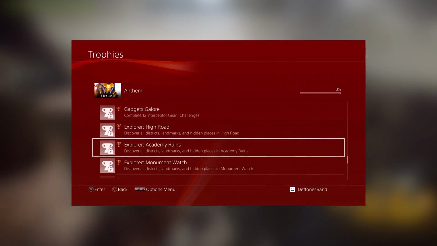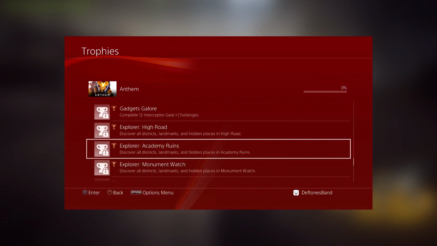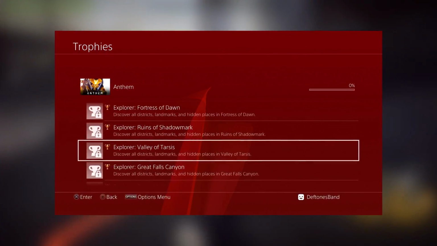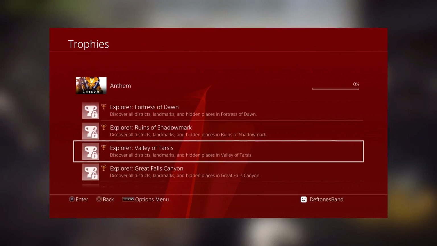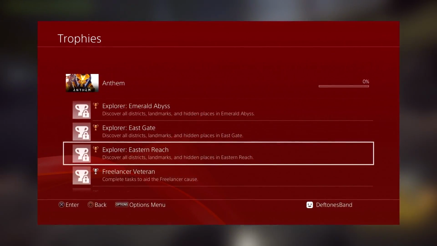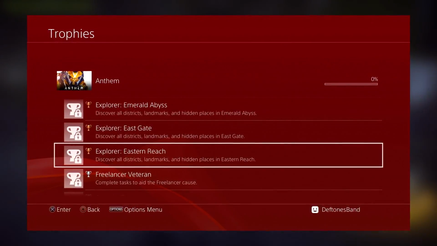And finally, we also have many exploration related trophies where you need to discover all districts, landmarks and hidden places in certain areas of the map. So I'm glad that there's a lot of exploration related stuff in this game. There's a total of 9 explorable areas and 9 trophies for each of them, and there's quite a lot of stuff in there for just this.